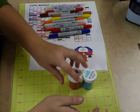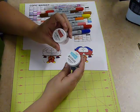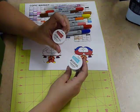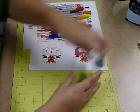In this tutorial we're going to demonstrate using Fun Flock in our project. This Fun Flock is by Stampendous and can be found at paperthreads.com. And I'm using Chili Pepper Red and Balboa Blue for this demonstration.